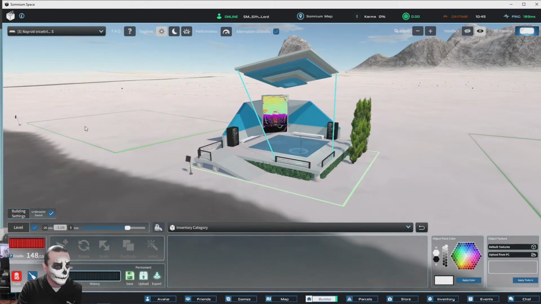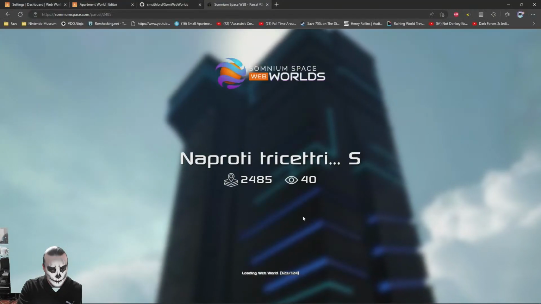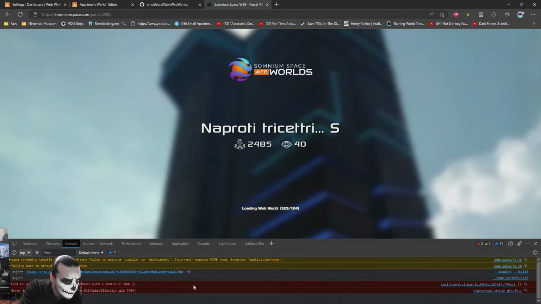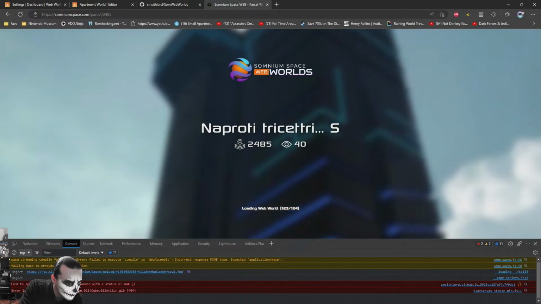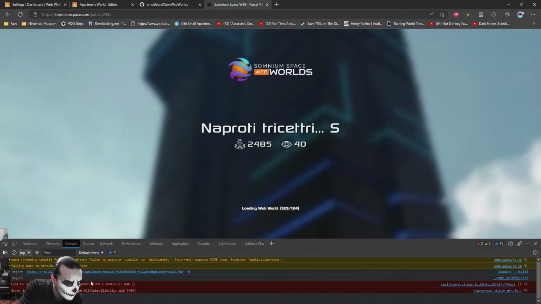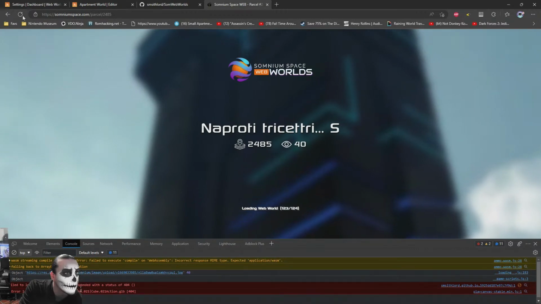But one thing I'm going to try to do here is rename my parcel. Is there a way to rename my parcel here? I don't think so. So I'll leave the parcel name as it is. Why is this not loading? Oh no, let's refresh, try it again.